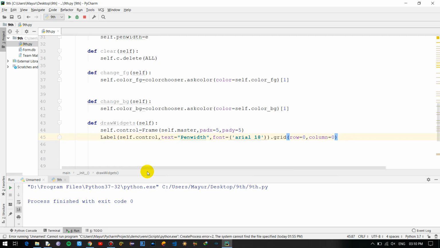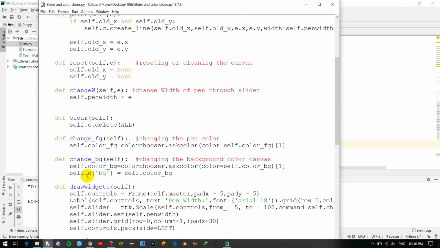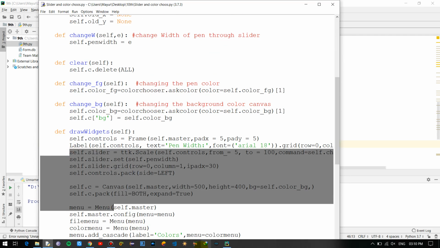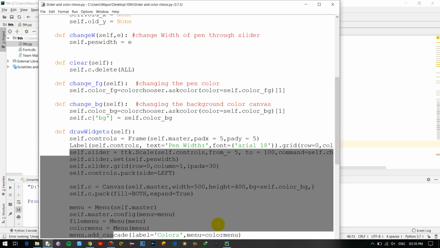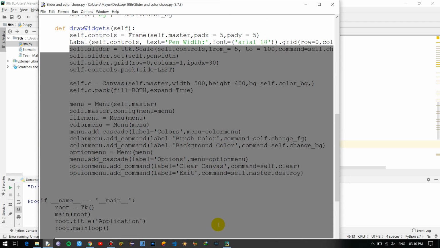Now for the slider, these are the procedures for creating the menus in the slider. I'll just show you what is actually going on and how we have created that.